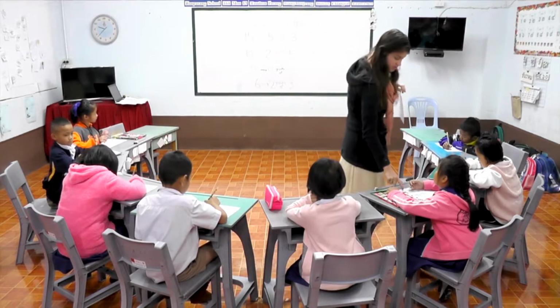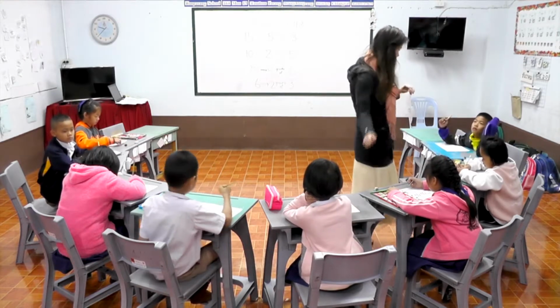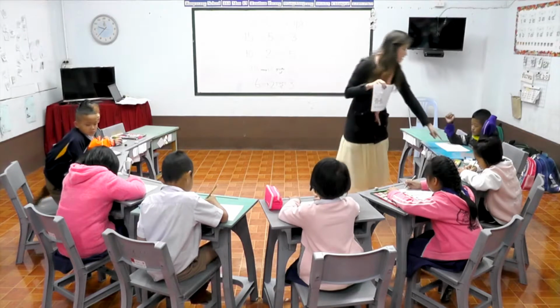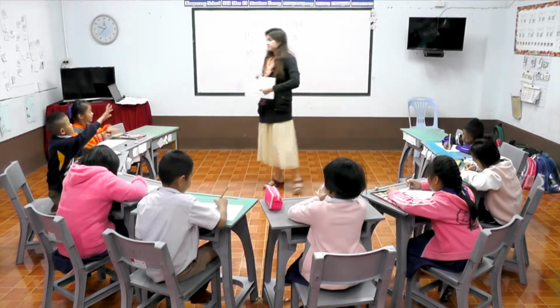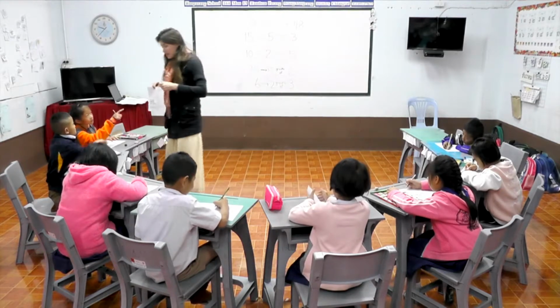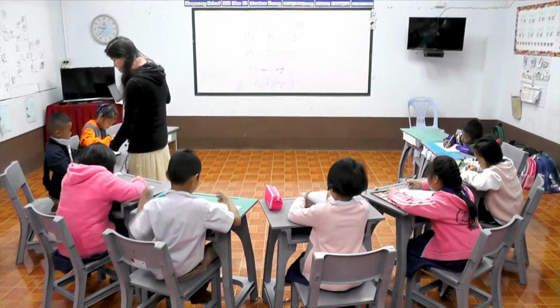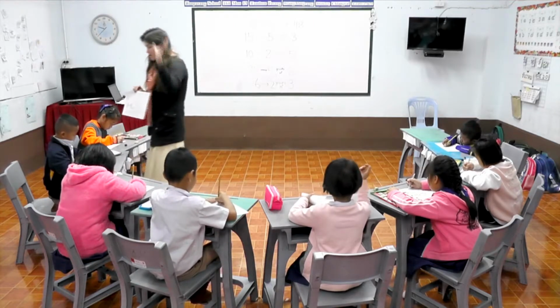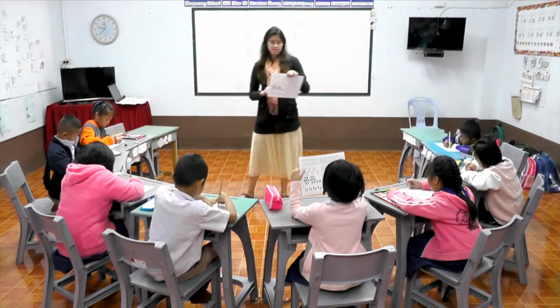So you're going to count 5 scissors. 1, 2, 3, 4, 5. Circle, good. Keep going until you have no more scissors. Circle all those scissors. What's up? It doesn't have to look this way. It can look different. You're just going to count 1, 2, 3, 4, 5. Put a big circle around those scissors.